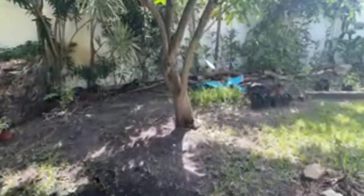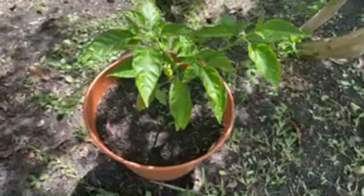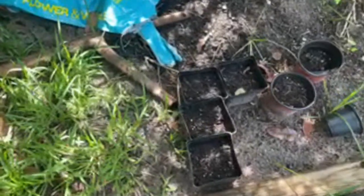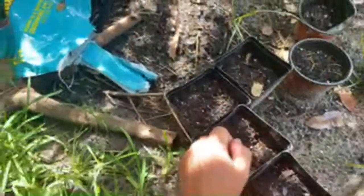All right, let's see what we got. Now I have two different types of soil I could plant these in. Oh, by the way, shout out to my buddy Brian, who actually gave me a hot pepper plant here, Dado hot pepper. Got a hot pepper on it. We're gonna grill those with butter once it gets cranking. All right, so here we have it. Pre-positioned pots full of just this. Let's see, how many do I have here?